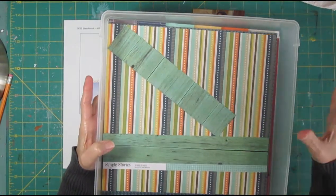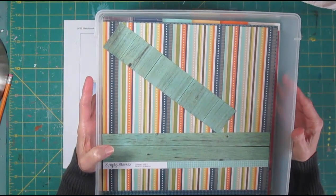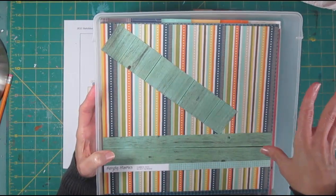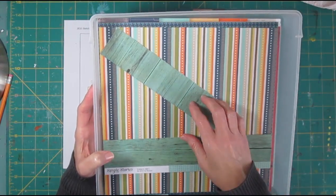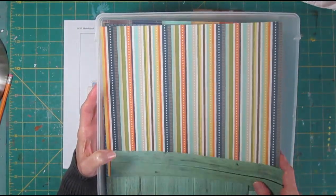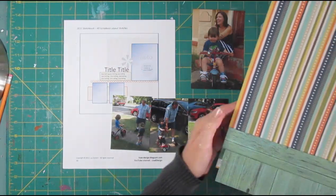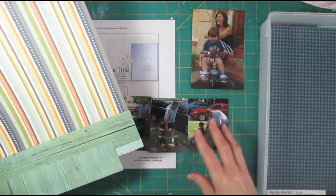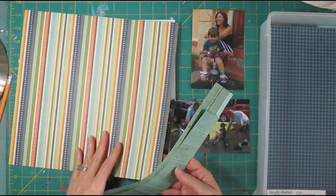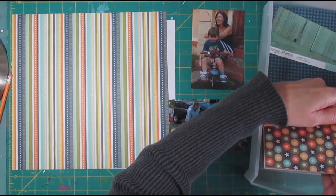If I had to pick my 2 favorite paper lines, it would probably be Basic Gray. I know it would be Basic Gray. And Simple Stories. I don't tend to use Simple Stories, the ones with the journaling cards, that much, but I do love their papers, their companion papers that go with their collections. They're really good colors. I think they do a lot of navy blue and colors that are just kind of hard to find elsewhere. This is the So Rad collection, and there's also some Summer Vibes in here.